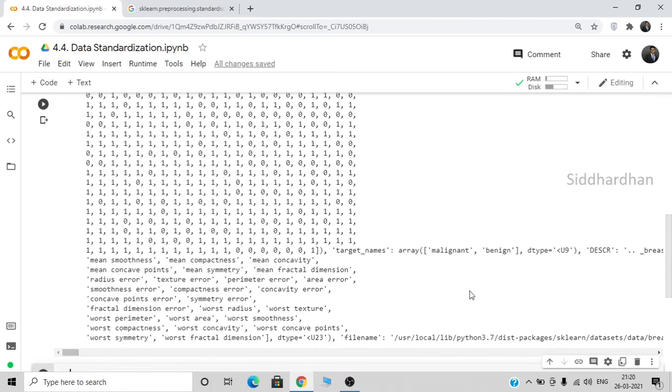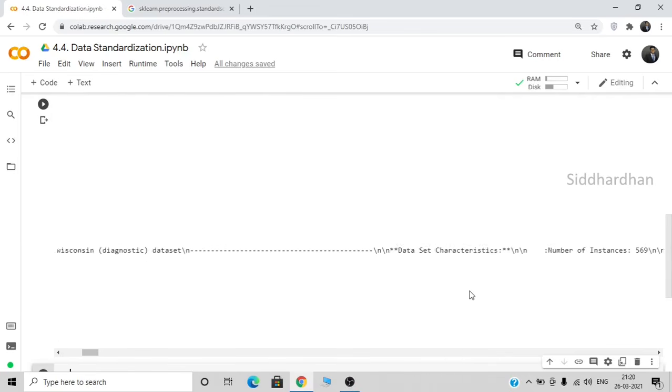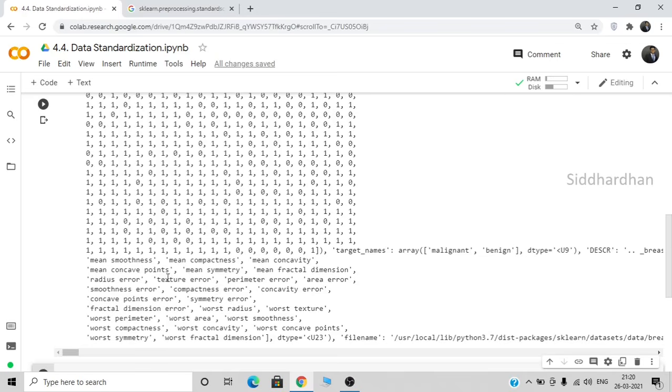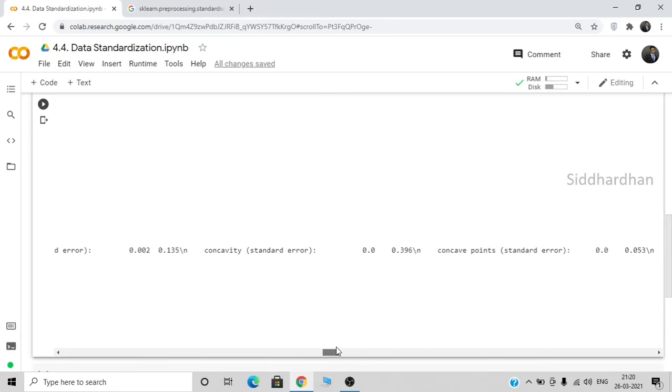So you can see this here. So these are the feature names. We have mean smoothness, mean compactness, mean concavity. See, these are the parameters of the cell. Those cancer cells are analyzed, and these values are got from those cancer cells using some medical scans. So these are nothing but the feature names. It will be mentioned here.